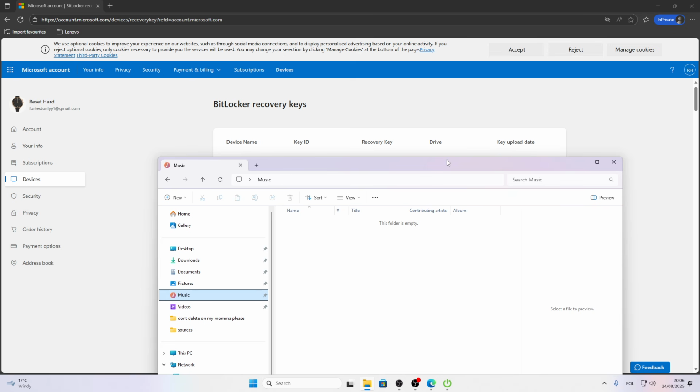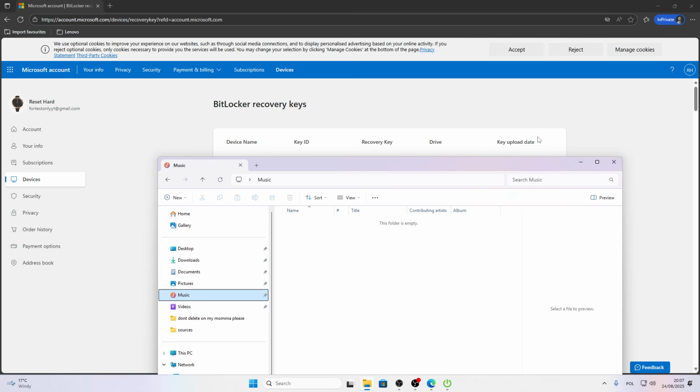If you want to check your recovery key right now, you're going to have to know either your device name or the key upload date. The device name can be found in settings. Once you open the settings on your device, you're going to see your device name, and the key upload date is the date when you set up your PC for the first time, or for the last time rather.